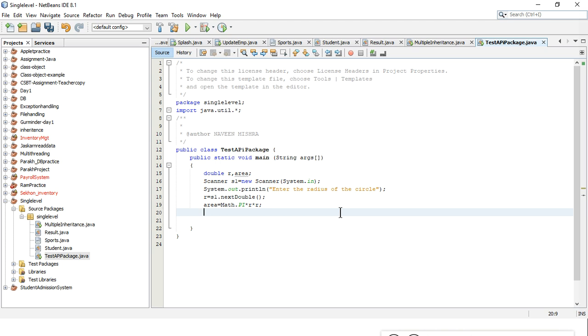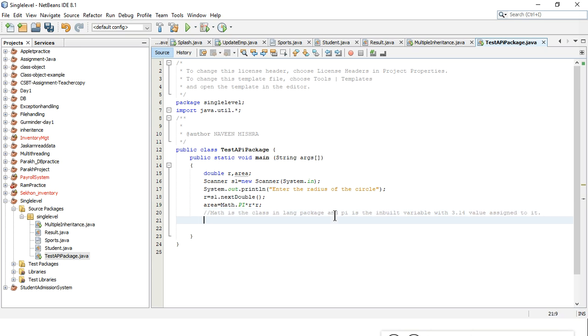Okay, and now this Math.PI here, Math is the class in lang package and PI is the inbuilt variable with 3.14 value assigned to it.